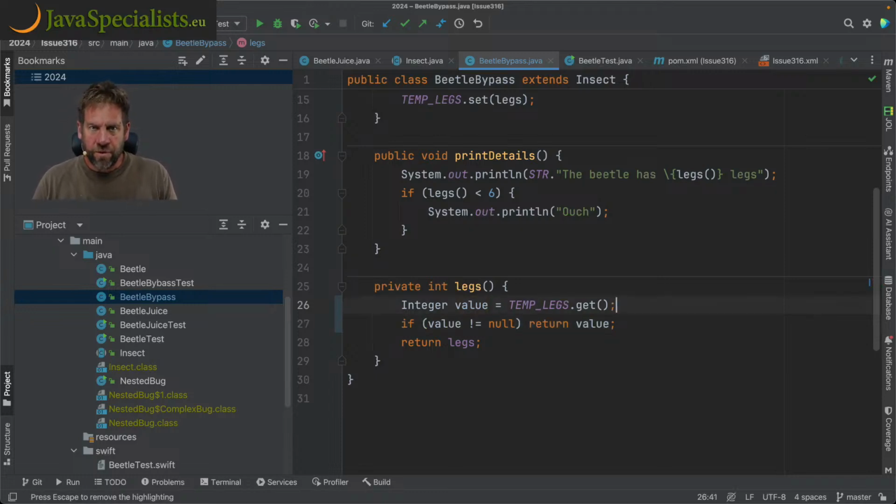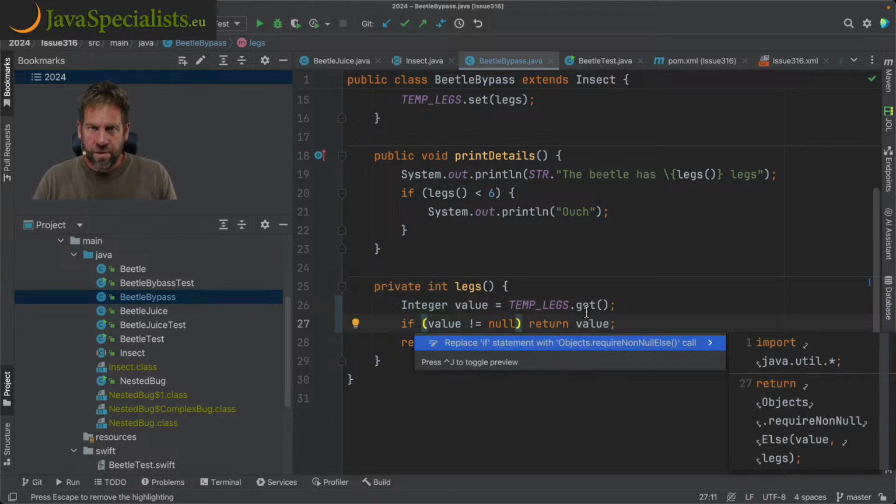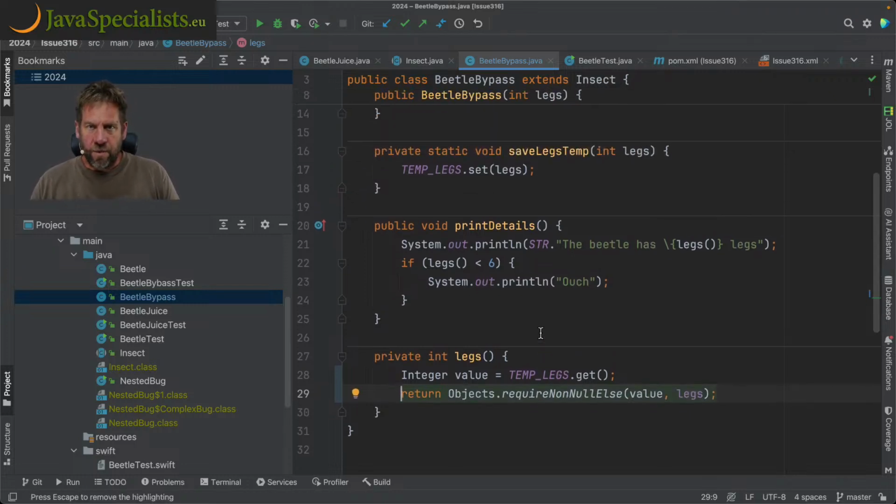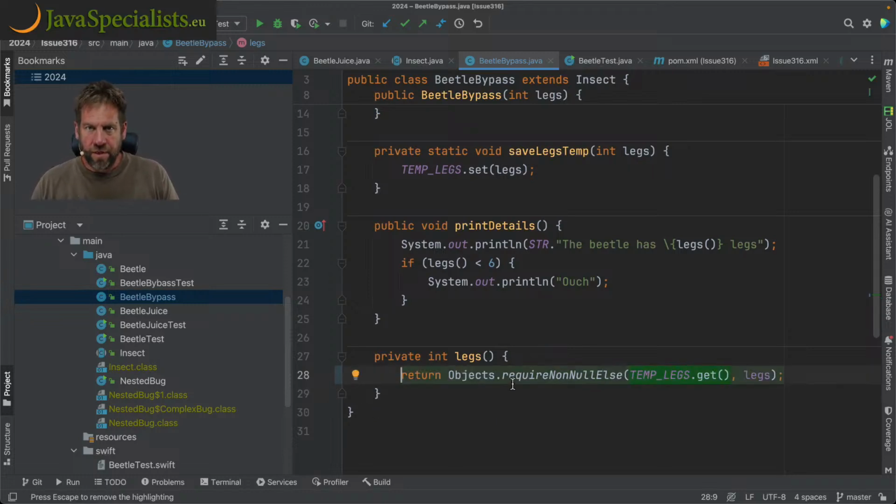So we can probably do a ternary if-else over here. There we go. And then we can inline this. So return objects require non-null else: if this is non-null, we return it. Otherwise, we return the legs.